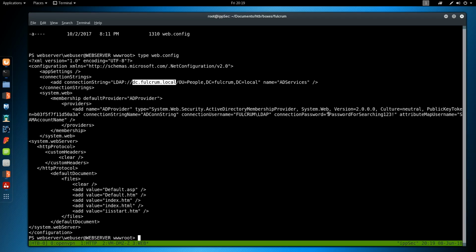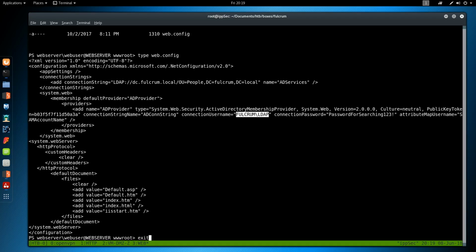And we have a password and a username. So this is going to be probably a low privilege user with LDAP privilege, or not LDAP, just like bind privileges. Domain users can search Active Directory for a bunch of things, and we could do a bunch of LDAP queries manually, but I like using PowerView in this case.